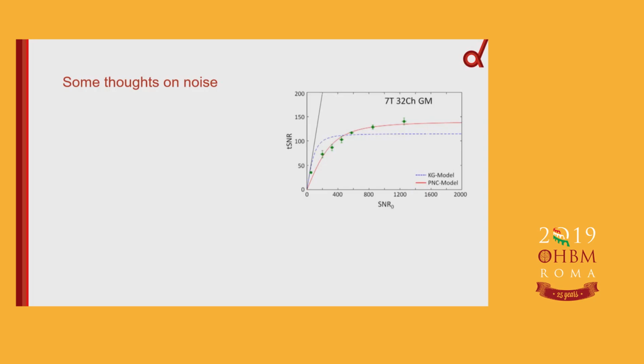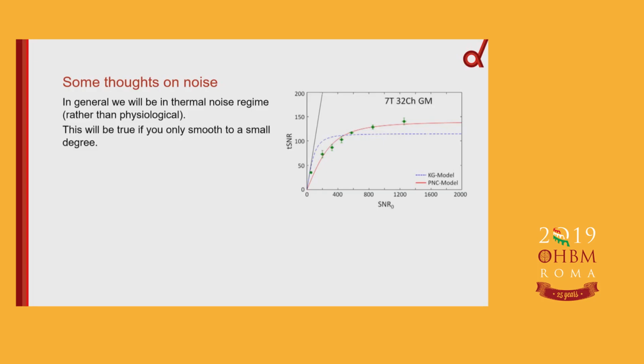But I've got bad news for you. If you want to do laminar, true laminar or columns, you're in the thermal noise regime. So this is the most modern data, from the Boston group. These are all larger voxels, like 1 by 1 by 3 millimeter, with 32 channels, the sort of equipment everyone's using. But this straight line means you're in the thermal noise regime, and this is the 1 by 1 by 1 millimeter voxel. So you are clearly at the voxel level in the thermal noise regime.